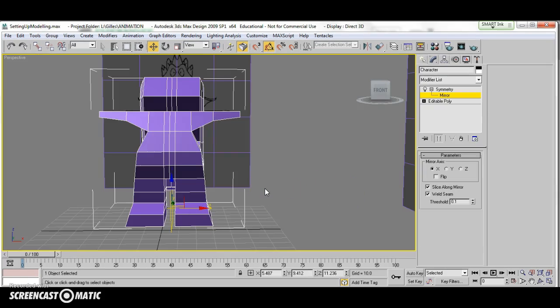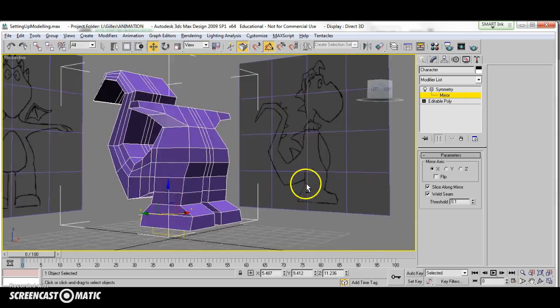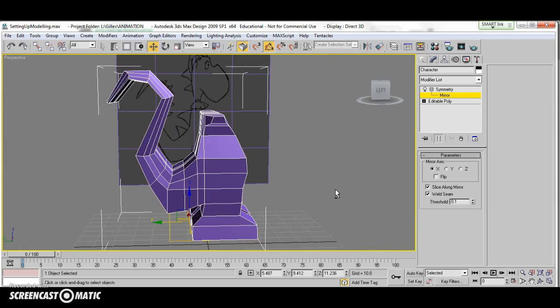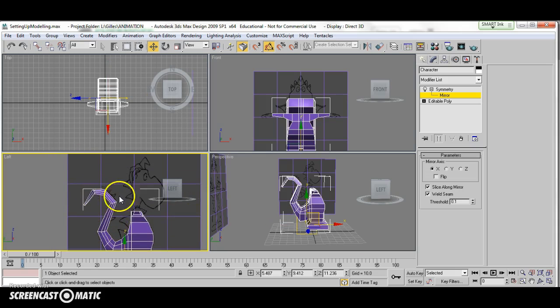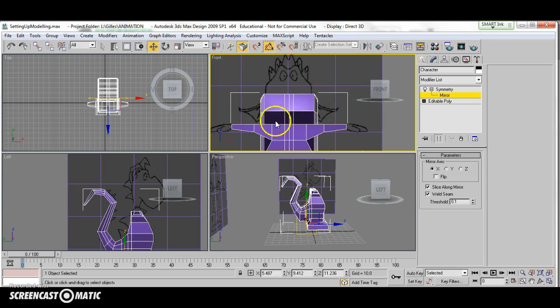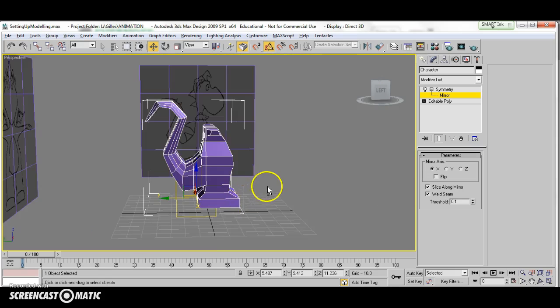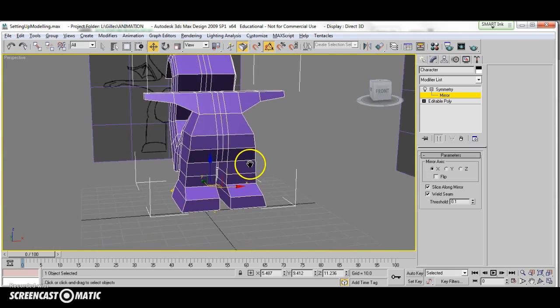Okay, so I think you can see that I started to create the volume of him, really reflecting his actual shape. If I go in, you can see the tail, and I would have to extrude the little spikes, and I would definitely need to reshape the tail from what I think it should look like. I do have a top view of the tail, so I would have to go in here and just reshape it. But this is what you do for the first part: you start to model and extend and all this kind of stuff.